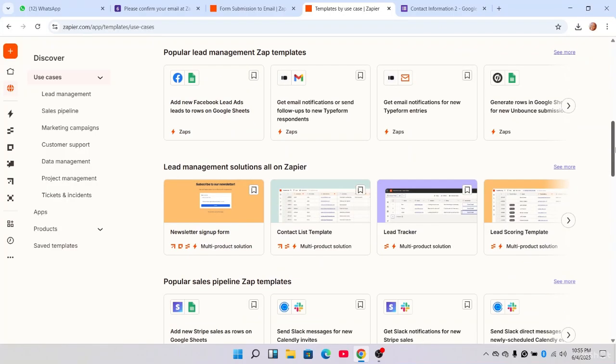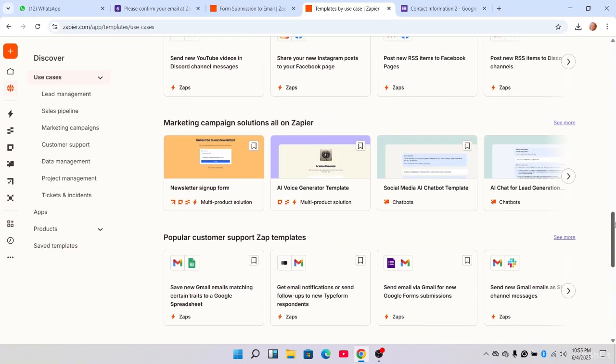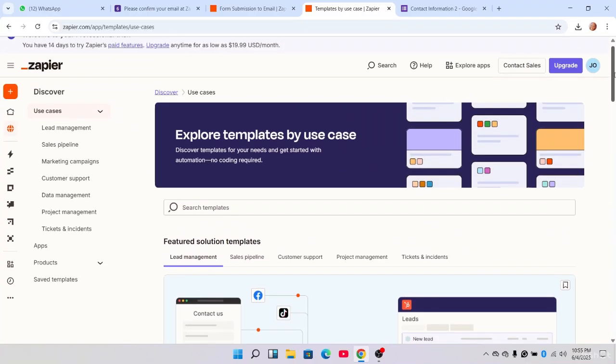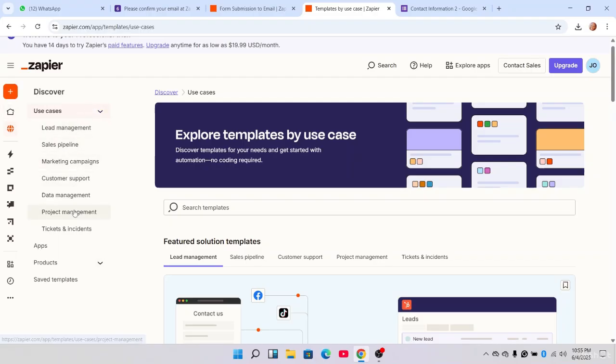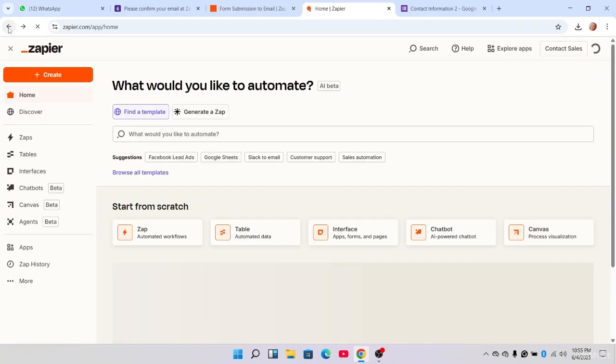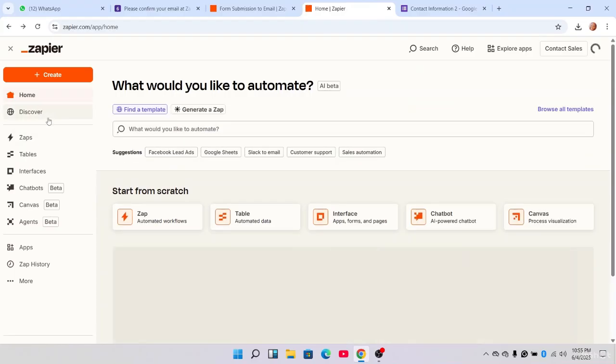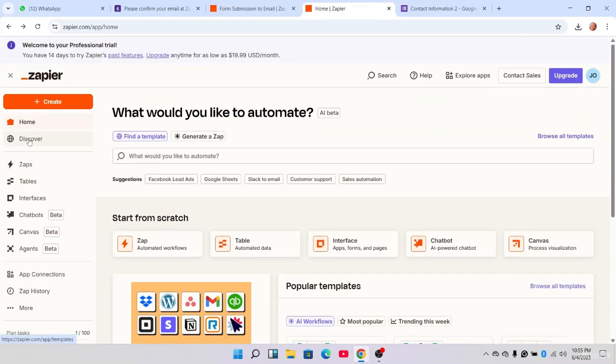This is where you can discover more things on the Zapier software. Look at them, they're also outlined there. So if you want to discover anything on lead management, you can just click on this, the sales pipeline and all that. That is basically what the discover button is for.